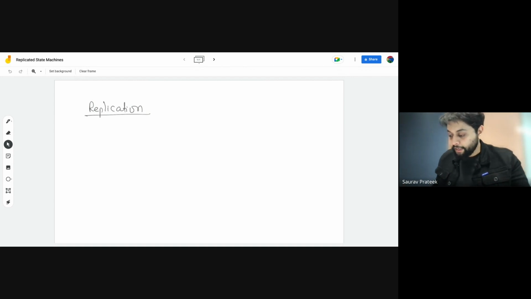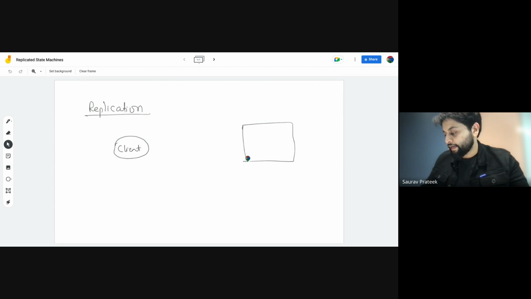Suppose we have a client and a single server or machine that is responsible for getting the request and returning a response to the client. So a client can send a request and the server will send the response.